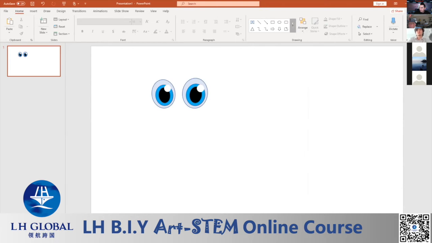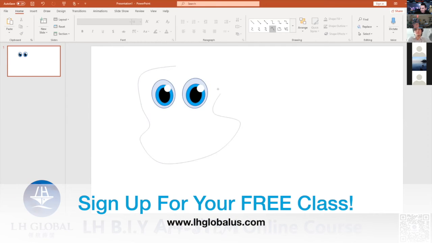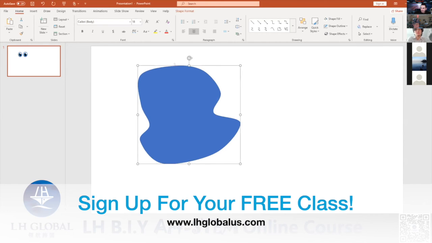So if I click on this drop down, I can find curved line and left click it. Again, my mouse becomes a plus sign. If I left click and I move my mouse, a line comes out of it. And every time I left click, there's a point I can bend my line around. If you ever make a mistake, you can hit backspace and it will undo. So I'm gonna left click and then click, click, click, and then I want to bring my mouse back where I started and left click again.